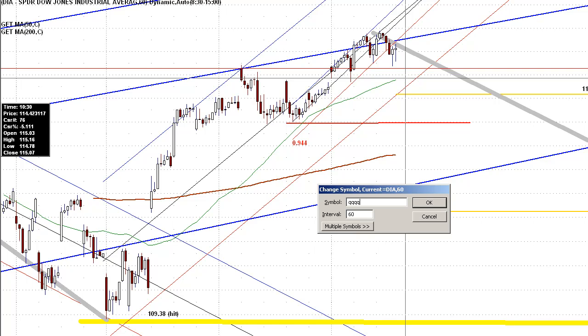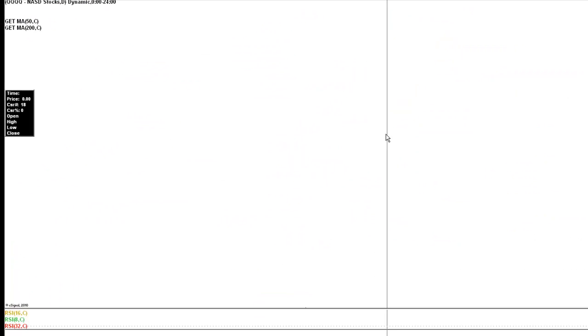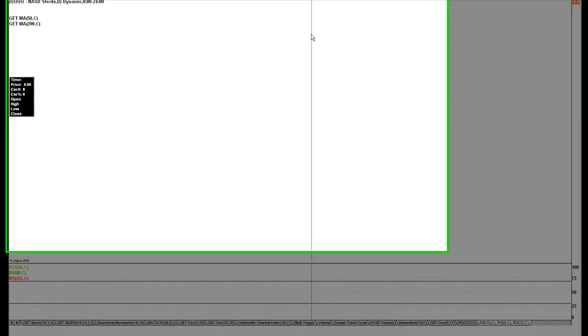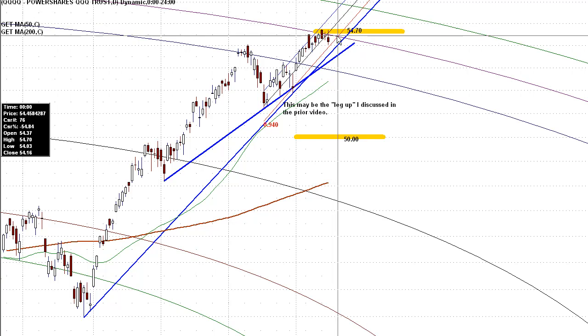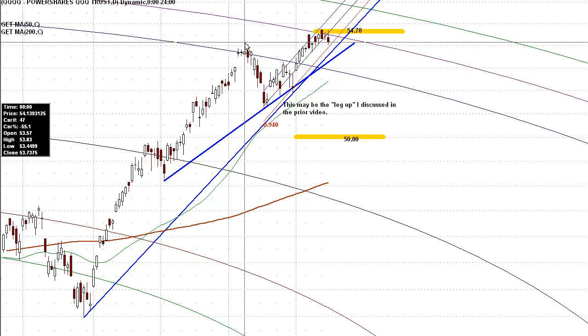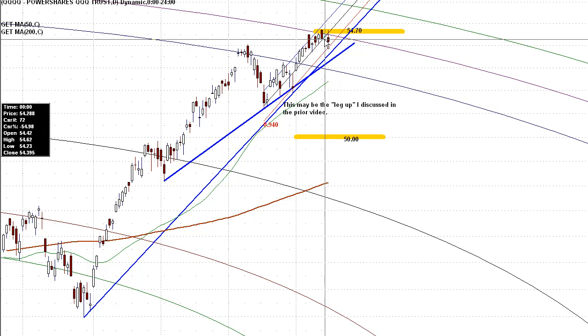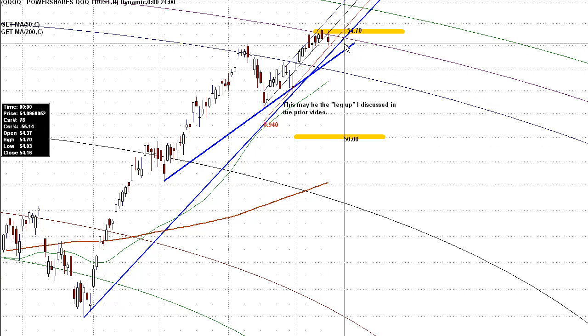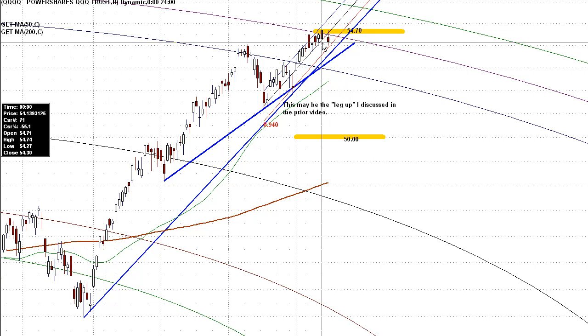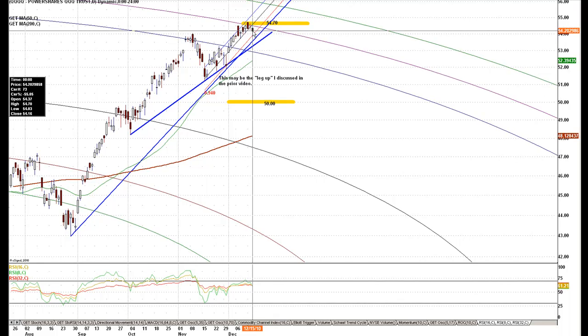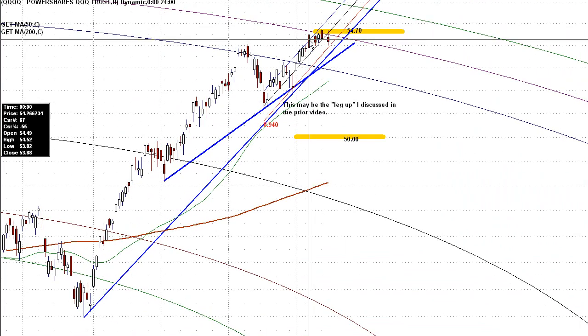So I'll switch this back to a daily chart. Now with the Qs, we drew some Fibonacci circles, and we had prices that we had forecasted right at this 54.70. Watch previous videos, we were talking about this pullback and an eventual leg up, which we have here. And we forecast prices right at the 54.70 level. Prices came in right at 54.74 for this high. So we were 4 cents off. You know, we're going to take that.